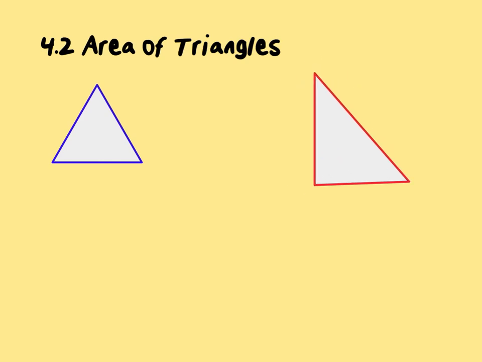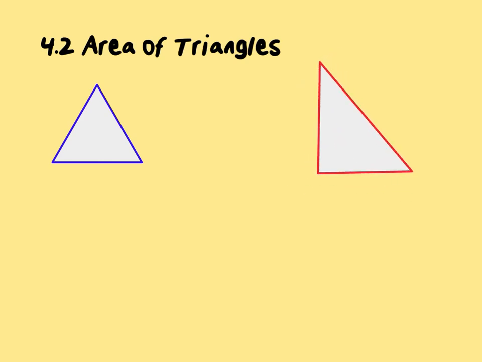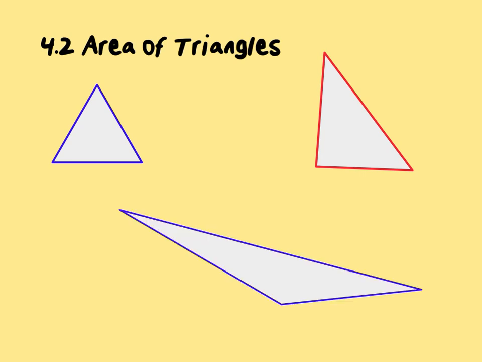And we have other triangles that look like this, and they have a right angle, so we call them a right triangle. And there's even other triangles that you can look at. Let me see if I can draw one of those other ones. And this one's called a scalene triangle. No, let me try that one more time. That was ugly. Let's try it one more time. There we go. There's that type of a triangle, which is called a scalene triangle.